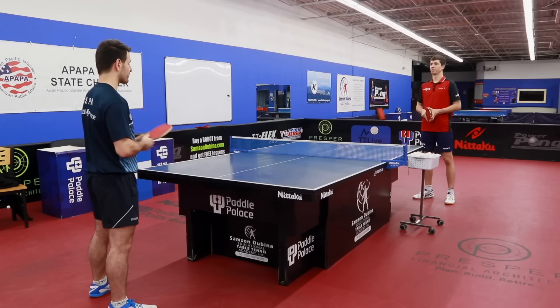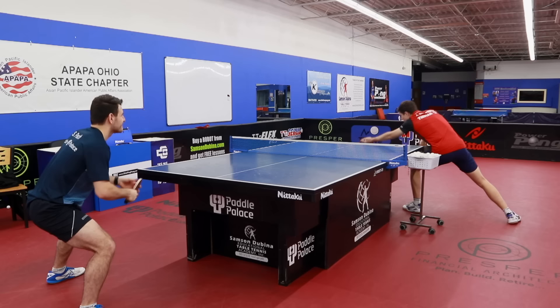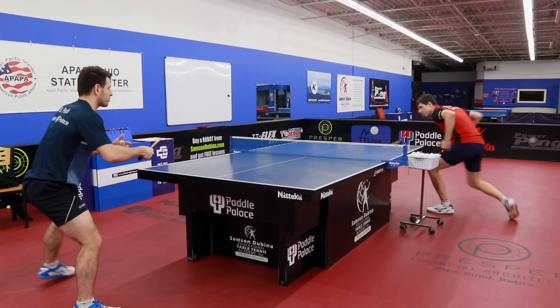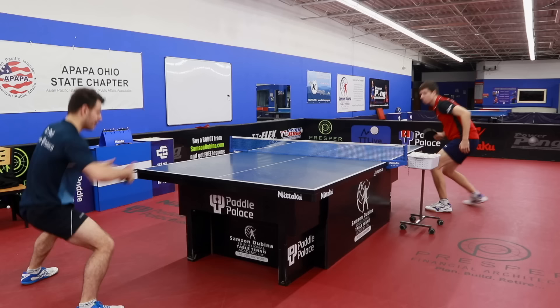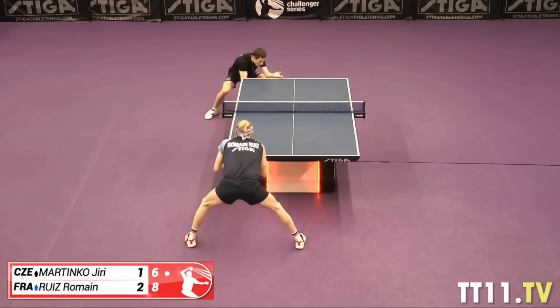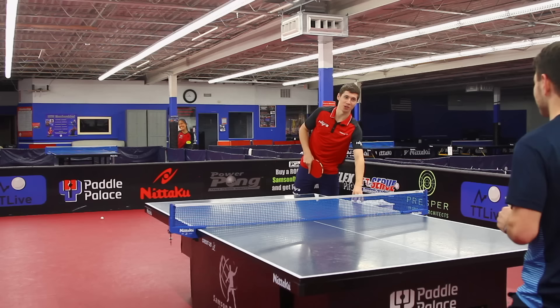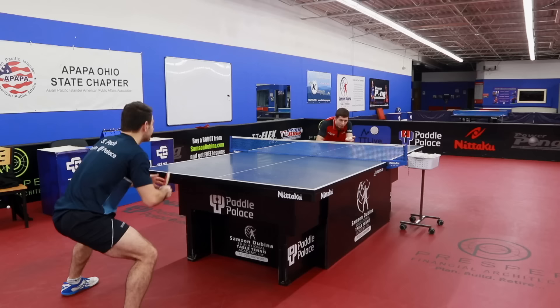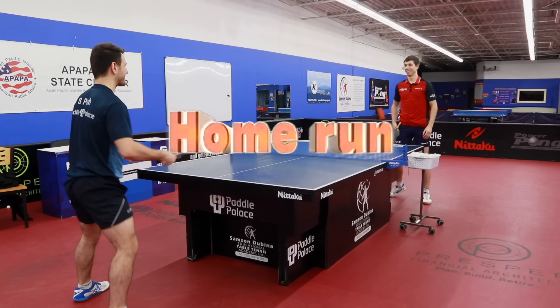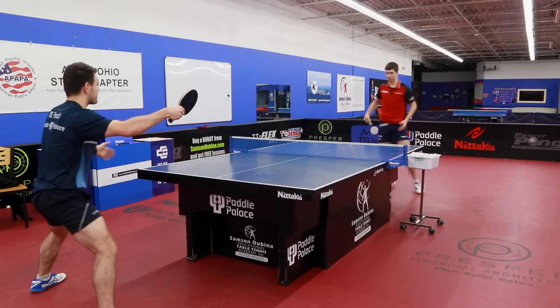Let's give it a try and see how I can handle some kick serves. This one had good kick. I heard you have a good backhand kick — do you want to try some backhand kicks? It's a little bit my special service, and I can say that many players at advanced level sometimes have trouble with this service. Let's try it. See if I can get this back. A little bit shorter, a little more punchy.